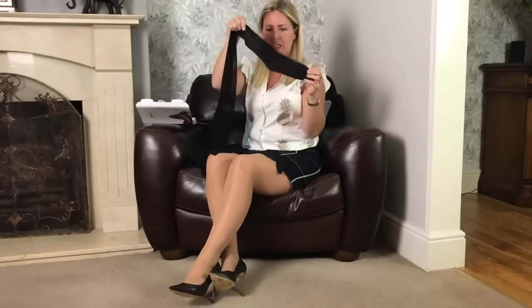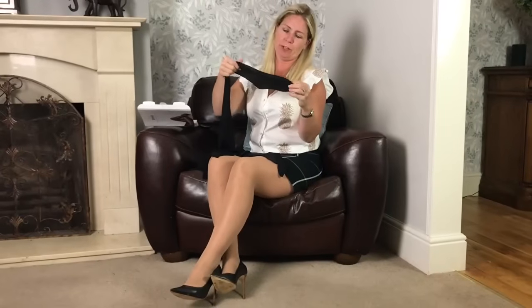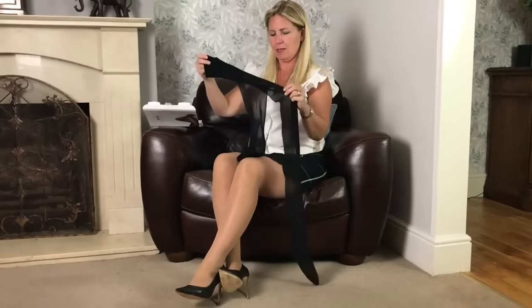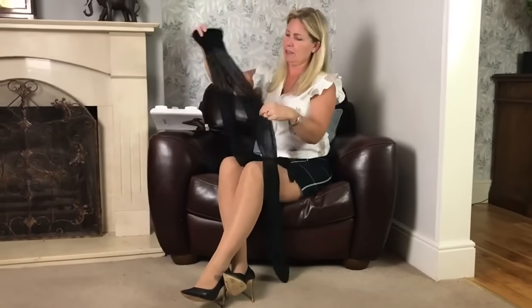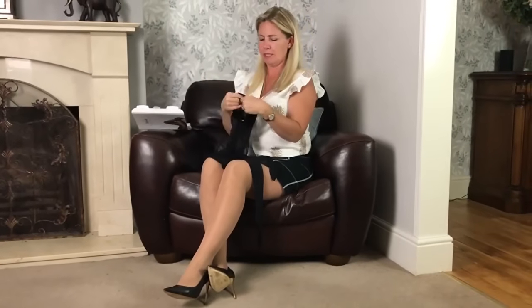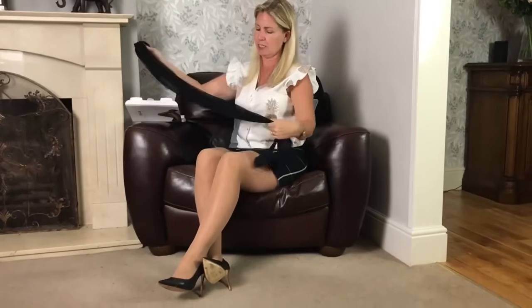Not all tights, or cheaper makes of tights, tend to have a little footing piece. So it's your guess as to which way around your foot goes. But this has very clearly got a foot in them. There's not much in the way of a pants or knicker style within the tights. So they should hopefully be comfortable, and the waistband isn't too thin, which is normally not a very comfortable thing, and it's nice and stretchy. So we'll have a look at how these go on and see what we think of them.